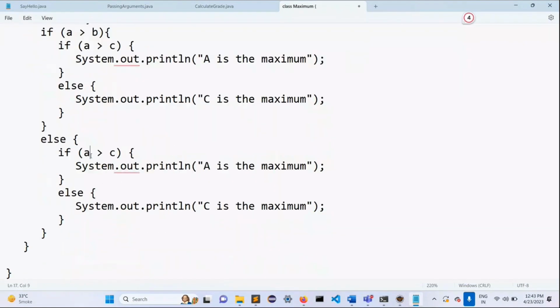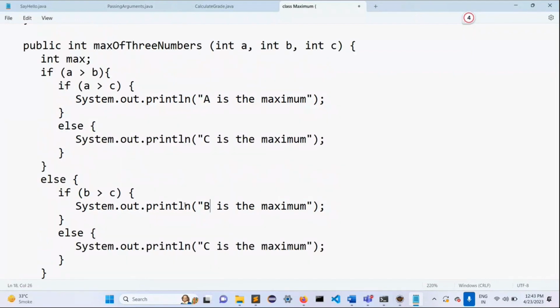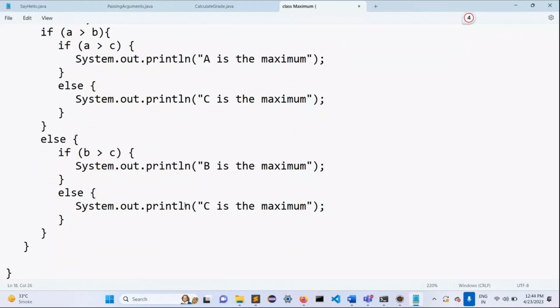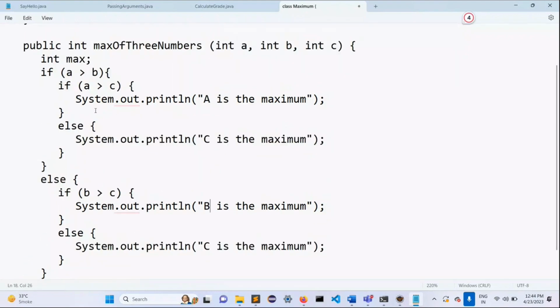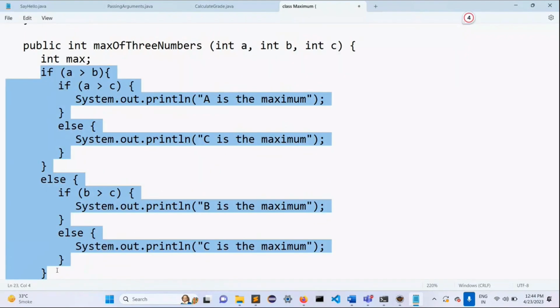So there I will check if B is greater than C. If that is true, I will write B is the maximum or else C is the maximum. This is the first logic, wherein you have to write these many lines of code. This is the code that you have written to calculate the maximum element.